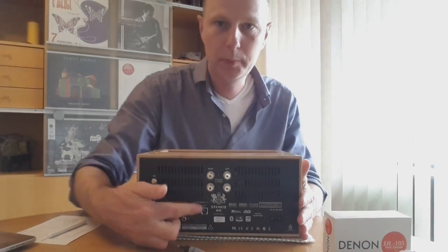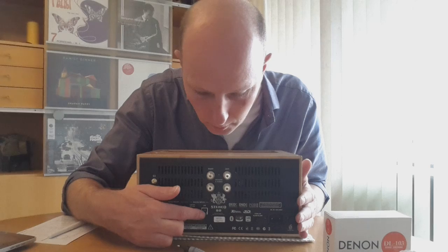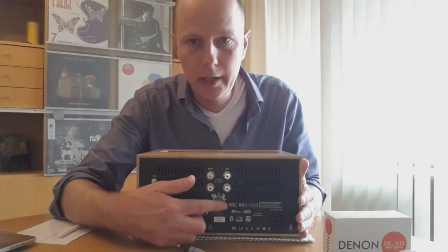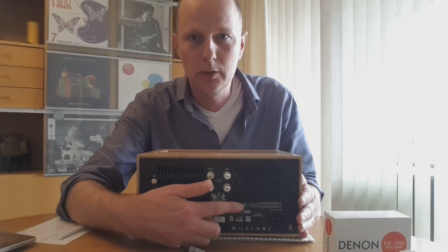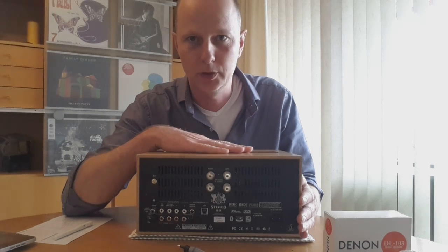Then you have the USB input where you can connect a PC or an iPad with a camera adapter hub. It can play almost any format. PCM CD quality is 44.1 kHz, but you can go 48, 96, or 192 kHz — it can go up even to 768 kHz. I don't know if music is available in that resolution but it can handle it, so at this point in time this unit is future proof.